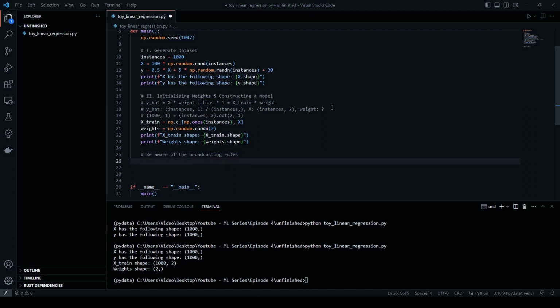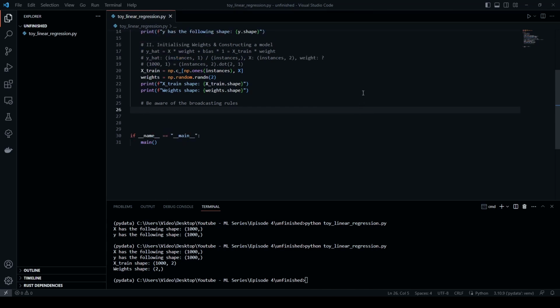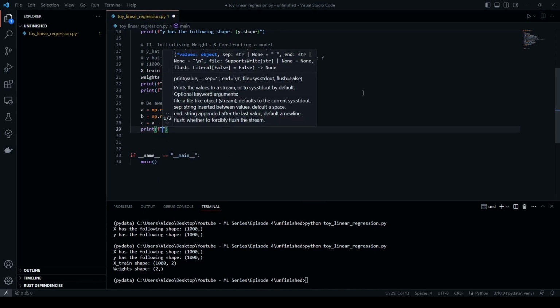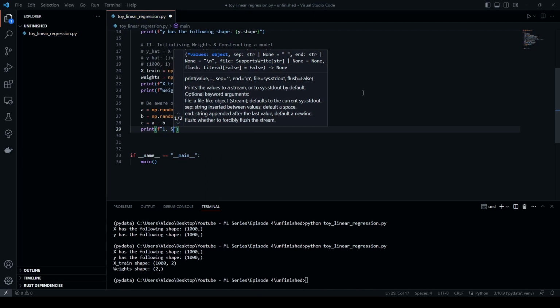What are the broadcasting rules? Basically, the broadcasting rules tell NumPy how it should do computations in regard to the dimensions of the arrays. Let us do 3 examples in order to understand them a little bit more. For the first example, we construct 2 arrays, one with a dimension of 100,1 and the other with only 100 as a dimension. When we do a minus b, what would you expect the result to have as a shape?